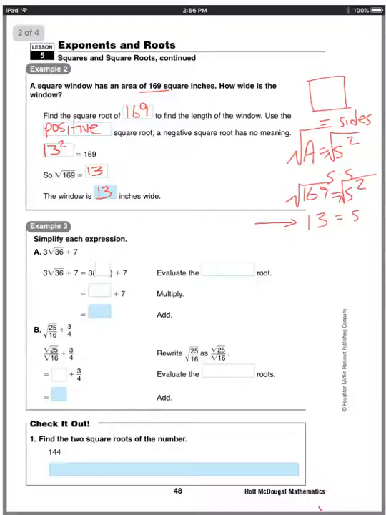Which is what we found here in a much more difficult way. But all we did was we took the formula for finding the area of a square. We put in 169 for the area because we knew that, and we took the square root of both sides. The square root of s squared is s, the square root of 169 is 13. So really, well, it might look way more difficult. It's really not if you think through it that way.